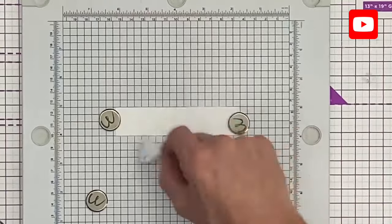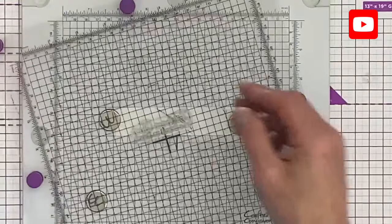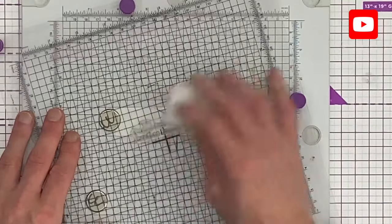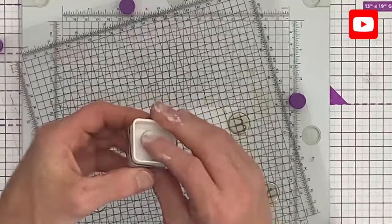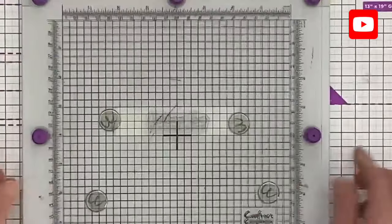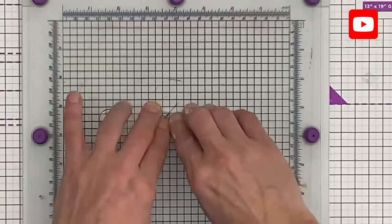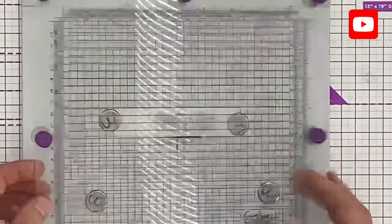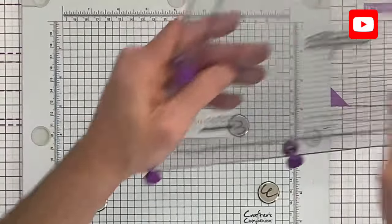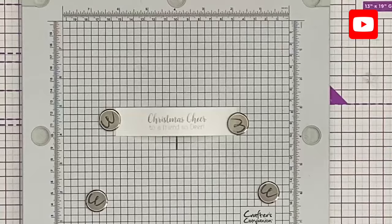Certainly when it comes to the reindeer, by doing the heat emboss, it gives you kind of like bumper bars, so to speak, that I like to call it, bumper bars to colour in. So let's tap that over, and then let's level that out. Press that down, like so. And again, because it's still dirty, I can see exactly where it is. I'm just going to move that out the way for now. As I say, we shall clean that later.